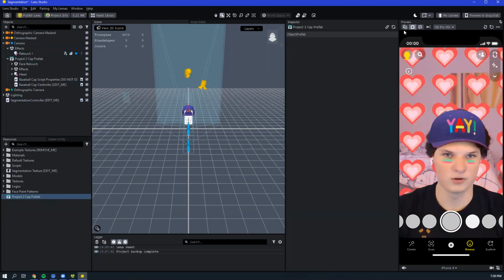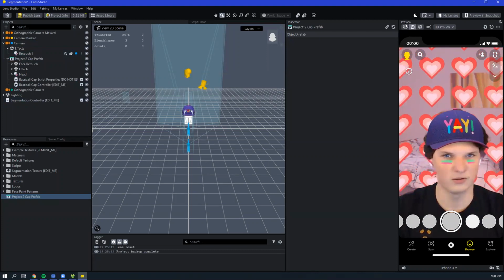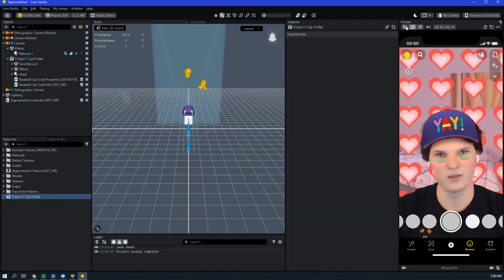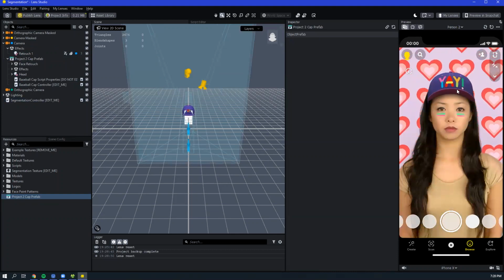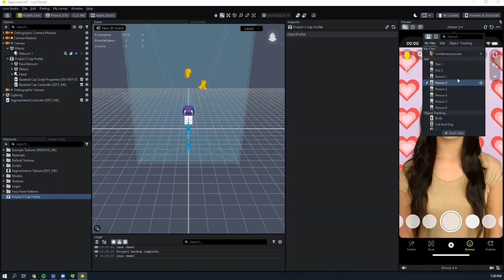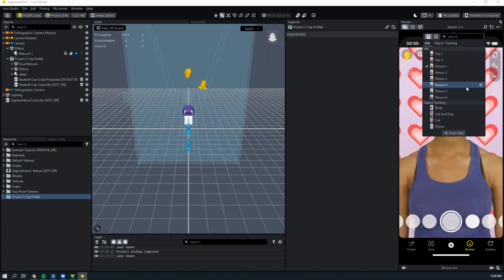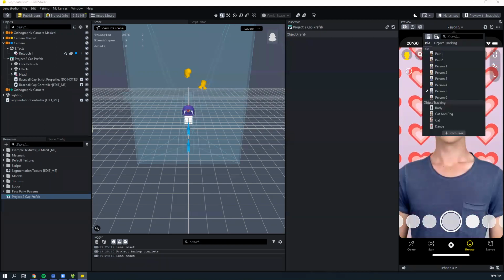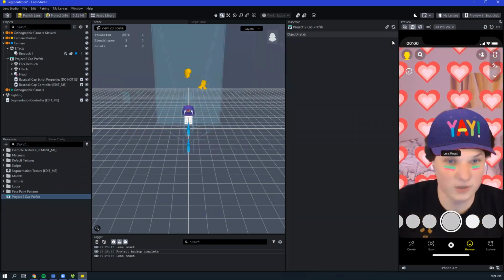And if you don't want to use your webcam as a preview, there's 3 buttons on the top left of the preview panel, and the preview panel is the big one on the far right. You click the small one on the left to change it to a preview that Snapchat has already put in the program. And you can change what the preview is by clicking this person. It'll be pair or person or body or something. It's just a drop down. It has a bunch of different previews you can use, like so. And there are video ones too. But because it's a workshop, I'll use my webcam.